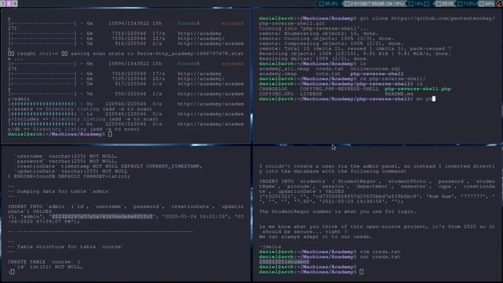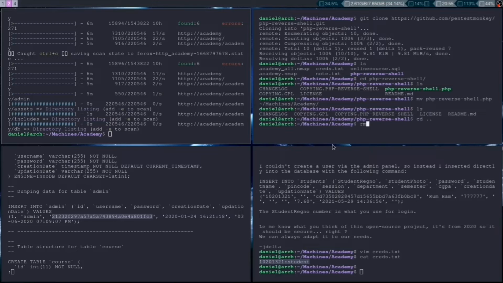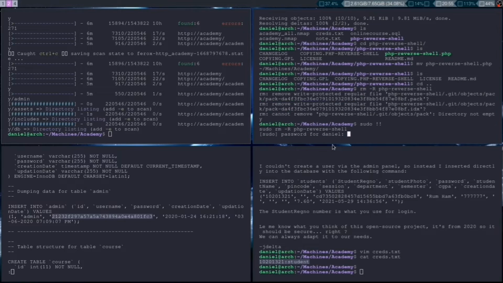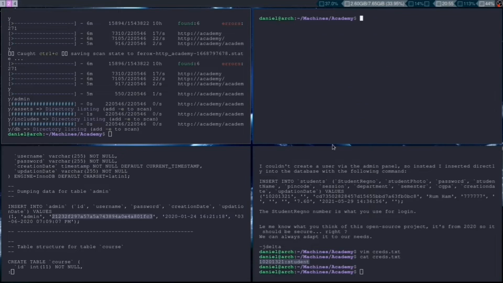We could move php-reverse-shell to the working directory in Academy. We could cd, then we could remove r.php. Okay, looks like it's sudo. We'll run it with sudo privileges. Give me a second. Clear, we could ls that.